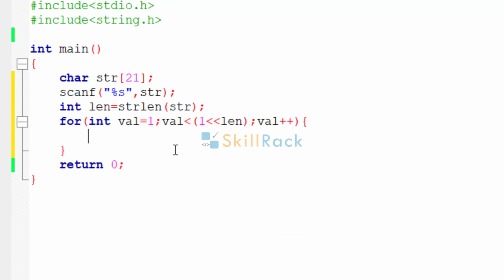So now we will have another loop to check the bits in the binary representation of the value. We will say bit position from end. Initially it will be 0, which means it is not being left shifted. So we will just say bit position, okay. So till what it must go? It must go till len minus 1. So we say bit position less than len, because less than len means it will be going till len minus 1. Bit position plus plus.